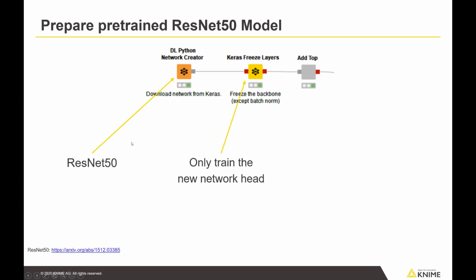Then, because we want to do fine-tuning, we keep the whole network fixed, because we trust the features that were already pre-trained by the network. This can be done in this Keras freeze layers node, where we mark all the layers except for the last one as untrainable, such that the backpropagation and training procedure does not change the weights, because we already trust the pre-trained weights. Also, this reduces the computational costs when training the network. Then at last, we need to exchange the output layer, because, as I said, the network was trained on 1,000 classes. So we chop away the last layer and add a new layer with only 2 classes, which happens in this add top meta node.